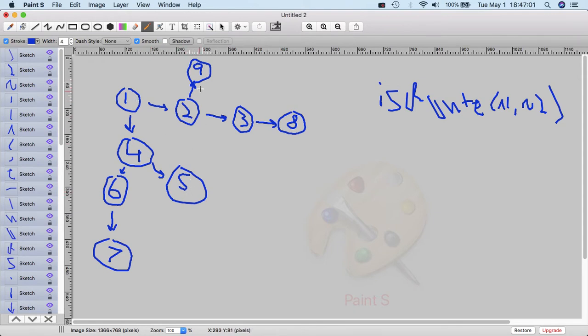How about if you get node 9 and node 4? Starting at 4, you won't get there. Then you traverse from 9, you won't get there. Maybe we'll start at 2 and 4. You would go to 9. From traversing 2, you do a breadth first search or a depth first search, and for each one, from 2 to 4 or 4 to 2, you determine if there is a route or not.